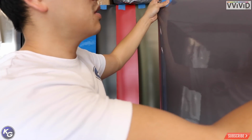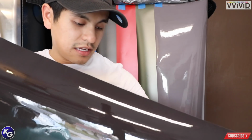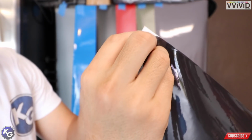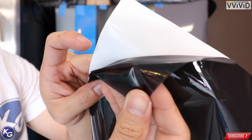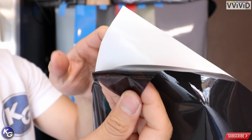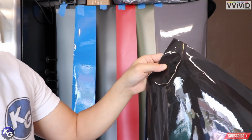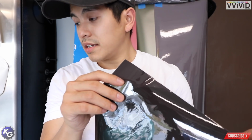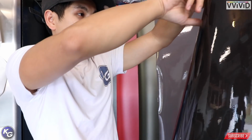Alright, the final item isn't gloss black, it's the darker tint that they offer. Pretty damn dark, right? So let's pull it back. You can kind of see my finger through it, but it's super dark. I know some people prefer the all murdered out tint for their taillights or headlights. This is a little bit too dark for me, but I'm still willing to try it. That's crazy. I didn't think it'd come in a big roll like this. I thought they would have sent like a smaller roll, but it's awesome.